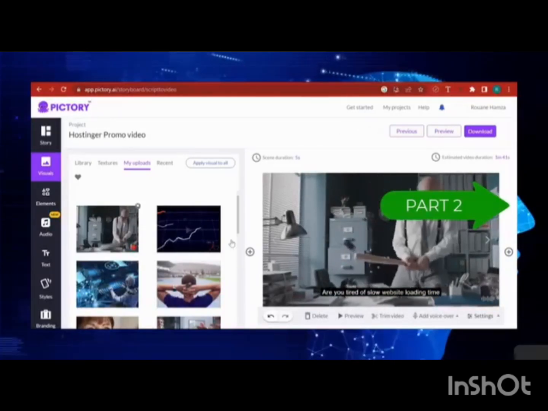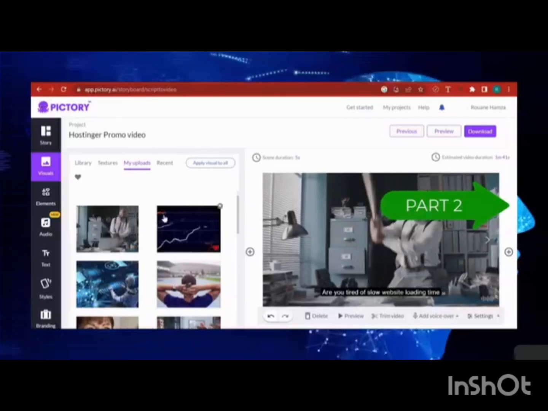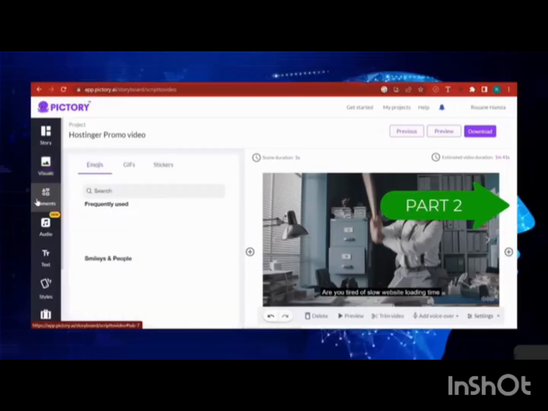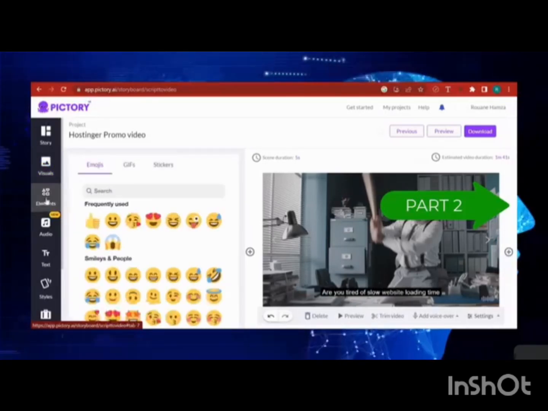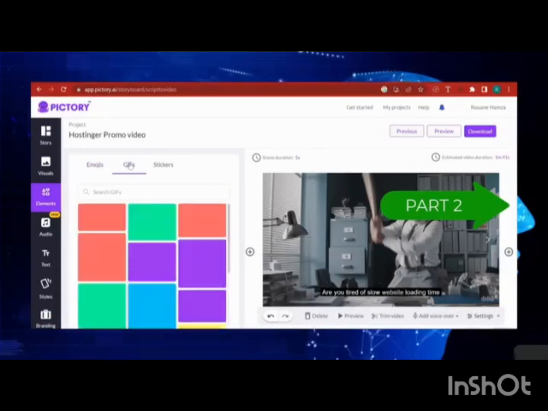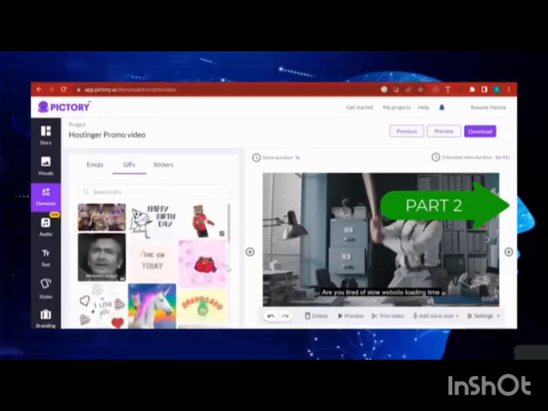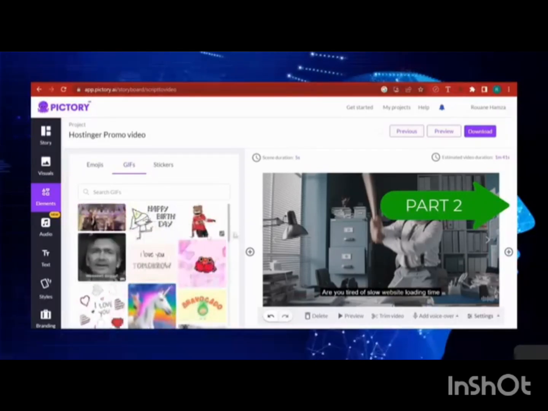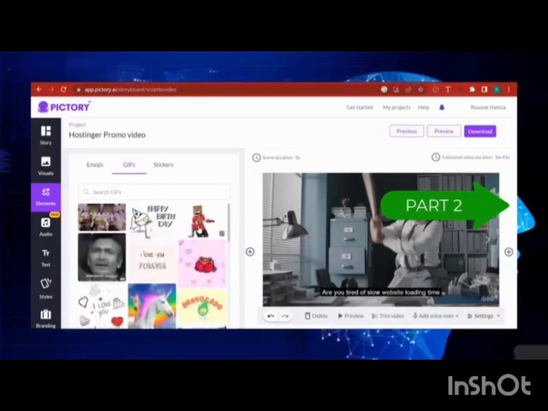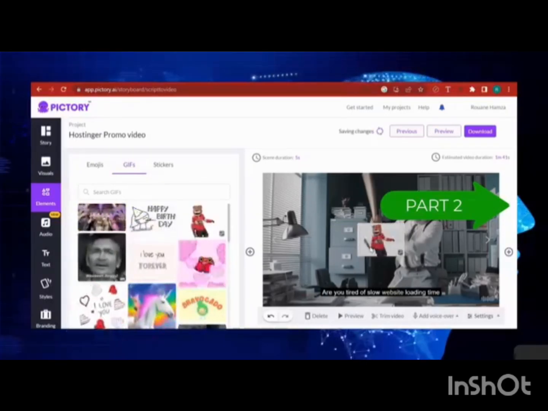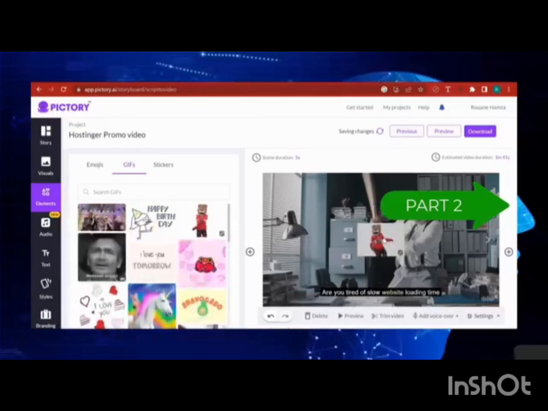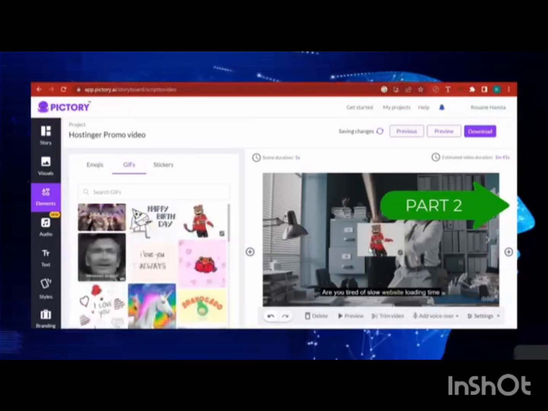So now that you know how you can go about replacing a particular scene, let's go to elements over here. So elements, there's nothing to this. I mean, except for the fact if you want to use GIFs or emojis, which I'm not a proponent of, but in case you want to use them, you can do so, because here they have a bunch of emojis, and all you have to do is to select the scene. And let's say, for example, you want to add this particular emoji, you click on it, and it will apply to the scene, which basically is over here. Now you can see that this is particularly the GIF. Now, if you want to delete that GIF, you can just select the GIF and delete it.